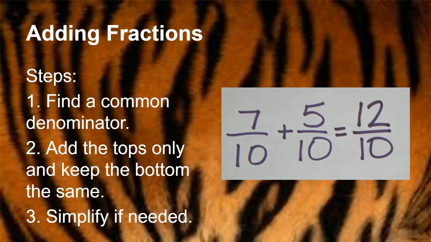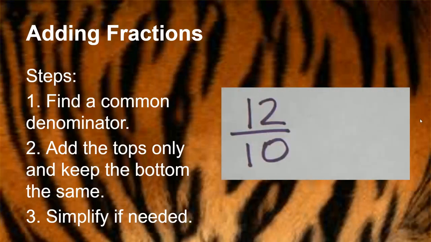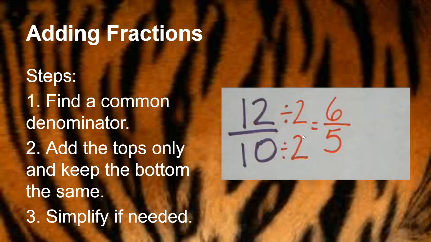First, you can simplify the 12/10 by dividing both the 12 and the 10 by the number 2. And we're left with 6/5. There's still one more problem with this. 6/5, the top number is bigger than the bottom number. So we need to change it to a mixed number.